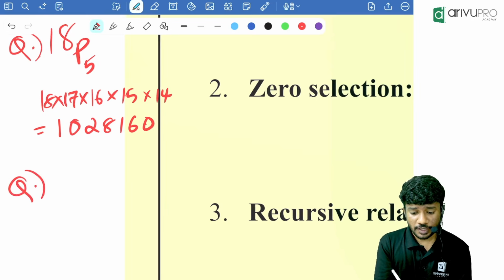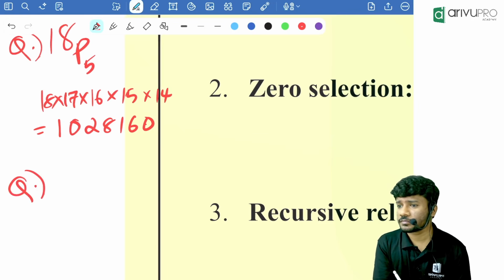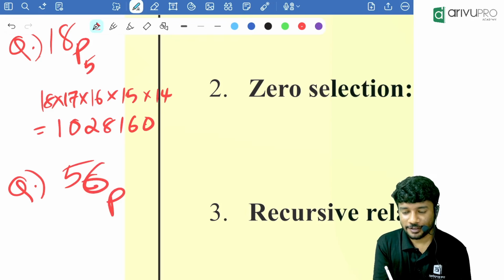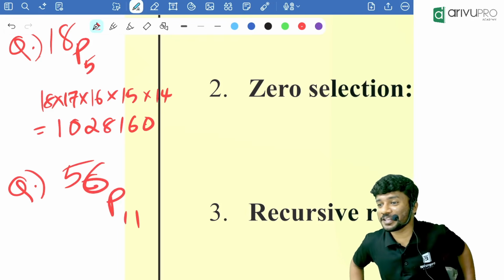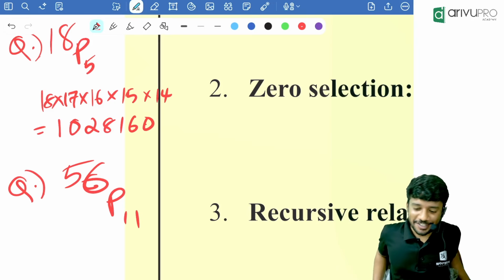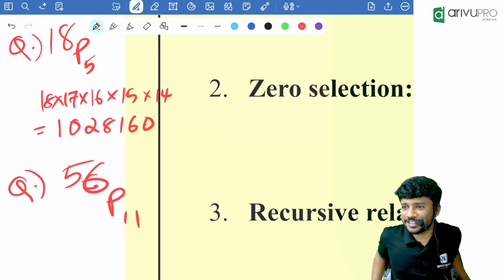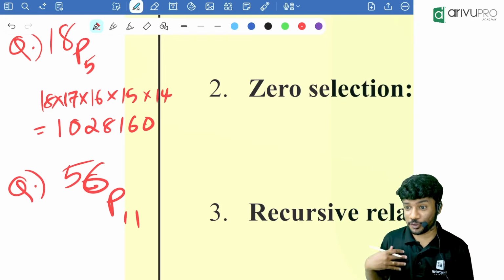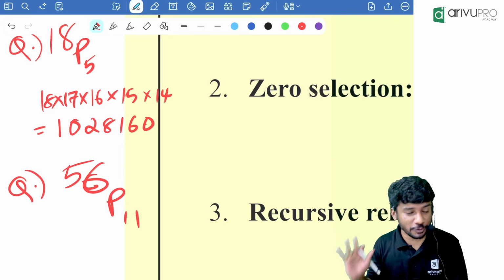What if the question is like this? Tell me a number. 56. Okay, tell me another number. Fine, do it, completely up to you, you only told it. So how to do it? Sometimes the calculator will show an error. 56 into 55 and so on, till 11 times. How much is it? Infinity, you are not getting the answer. That means it is becoming an error. That type of question can be there. I'll show you a question like that in the future, and at that time I'll teach you how to approach it.